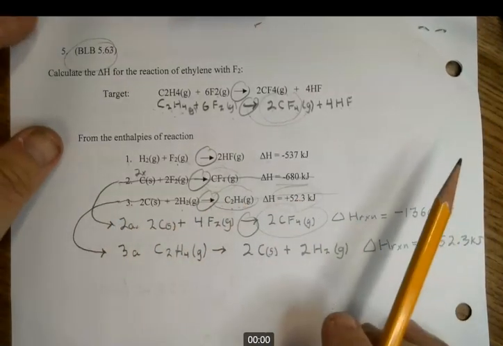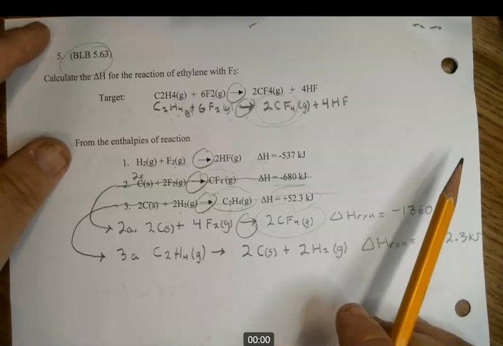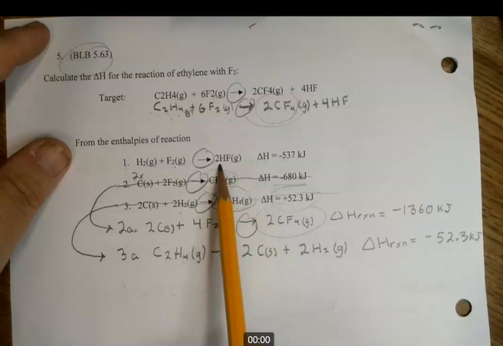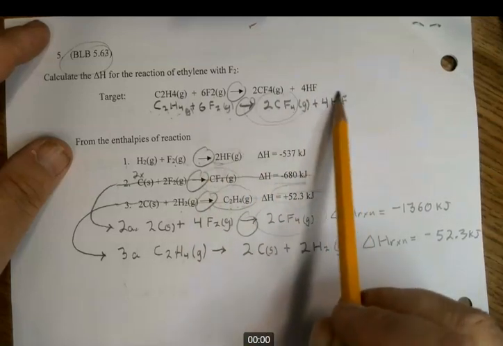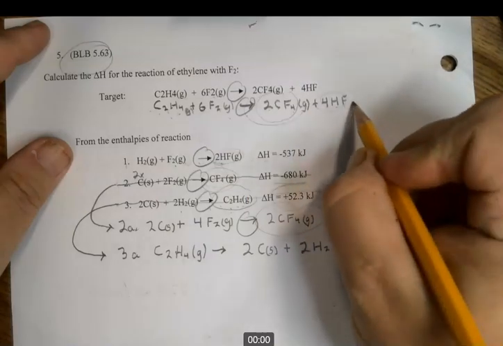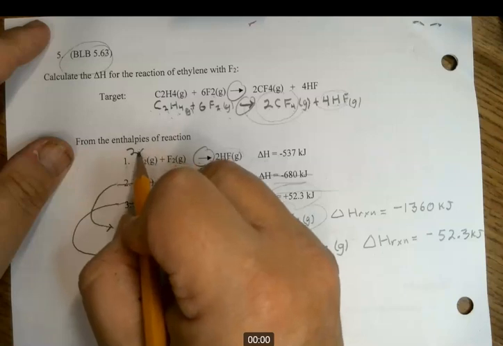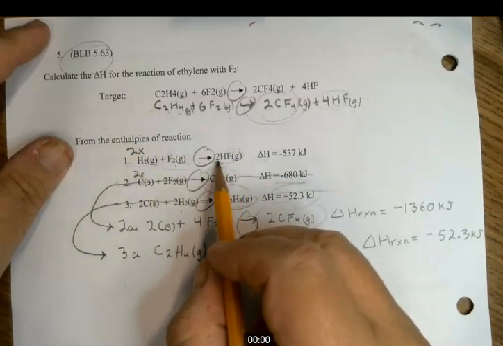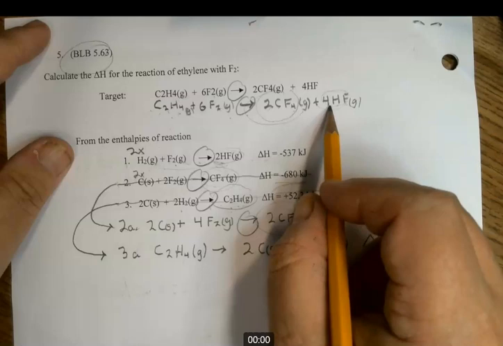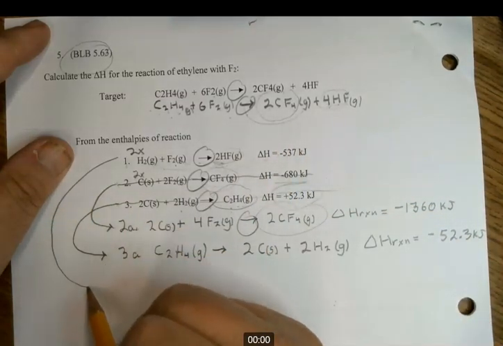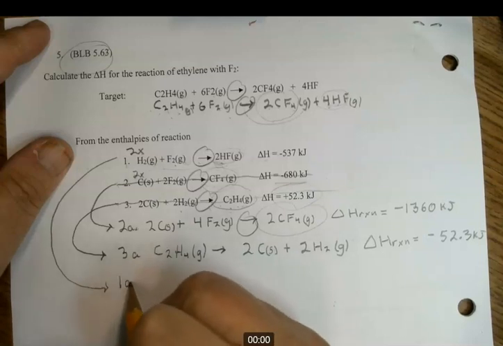So let's see where we stand right now. HF. We still have this equation. And let's see, okay, so 2 HFs are on the right side of the arrow and 4 HFs are on the right side of this arrow. So what I'm going to need to do is multiply this equation by 2 because I need to get the HFs to be 4. So 2 times 2 is 4, and that's what I have up here. So I'm going to go ahead and write this down here. That's equation 1A.